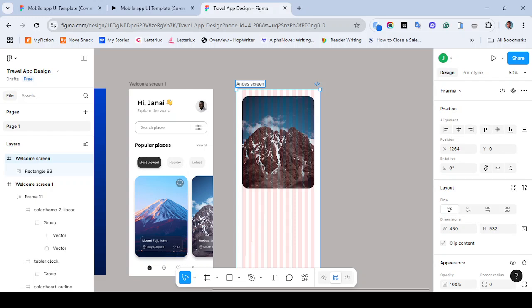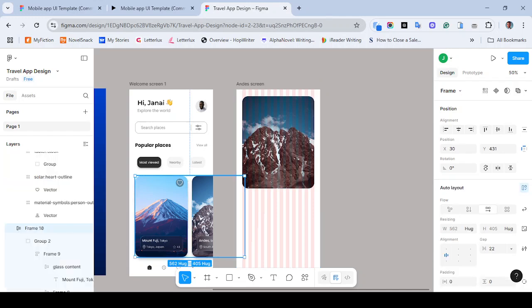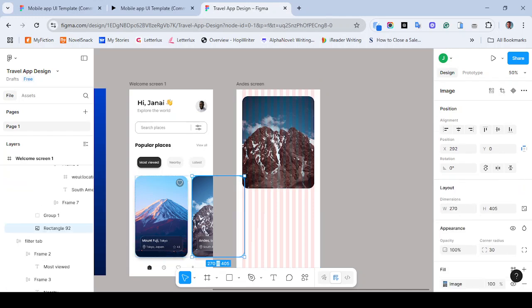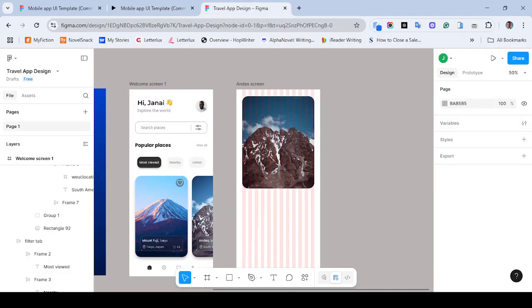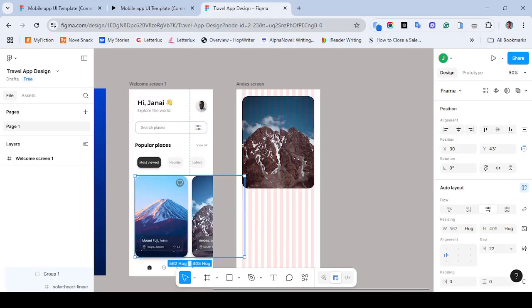Just because it's from this slide, I got it from this card right here. So I'm going to copy this.